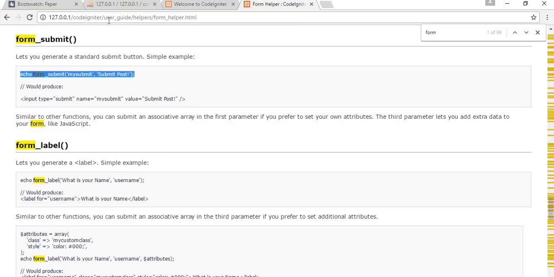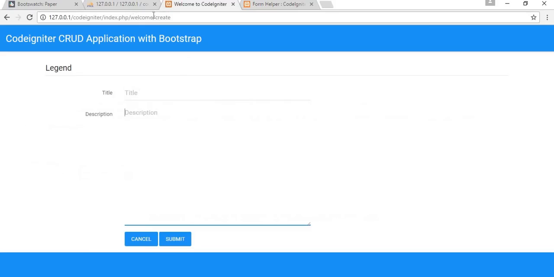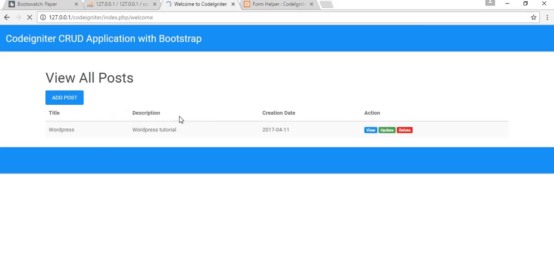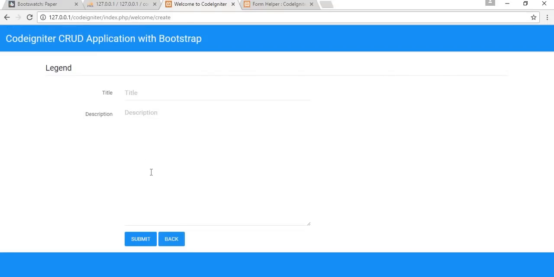So I will just refresh. I will get a message saying submit and back. If I click on back, I'll be redirected to my home page. Okay, now we need to click on add post again, and we need to write the functionality for adding a blog post.